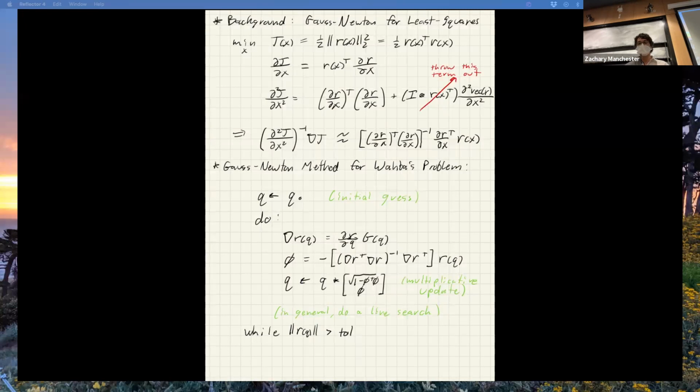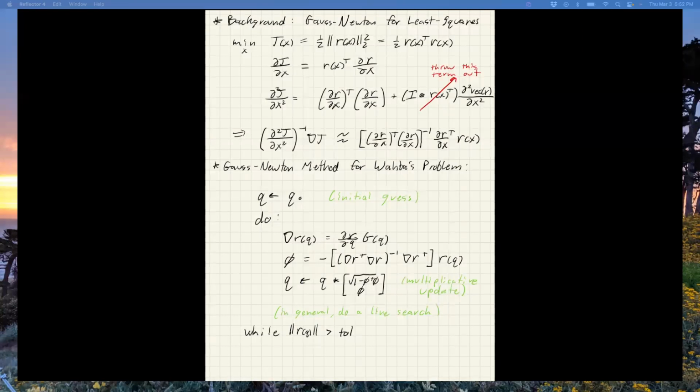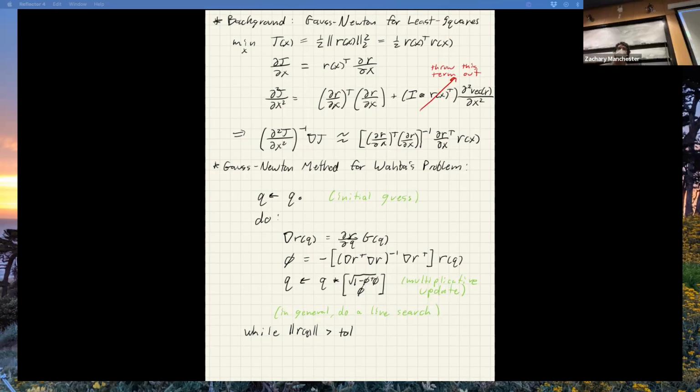Thanks. No problem. Just a quick question, where is the minus coming from? That's the standard Newton thing. It always has a minus sign in Newton's method, because basically you're doing a Taylor expansion equals 0, and then you move it over to the other side, and you get a minus sign.